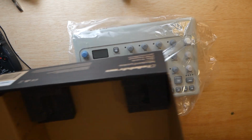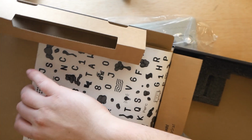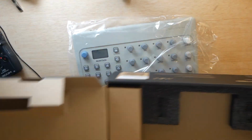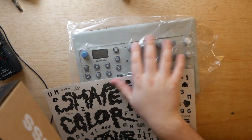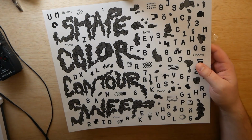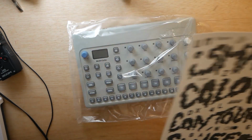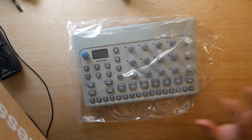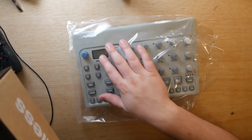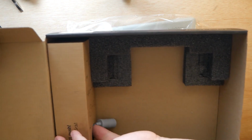So there's the main unit. There is the Model Cycles. Let's see. Looks like we've got some more. Oh. Here in the lid is the sticker sheet. If you guys have seen anything about the Model Cycles, you'll know that it's like pretty bare. So Elektron actually gives you a whole bunch of stickers to put wherever you want. I'm not going to use any of these right now. I've got maybe a better idea. I don't know. At least I have an idea for what I want to do with this. So we will see how everybody likes that.